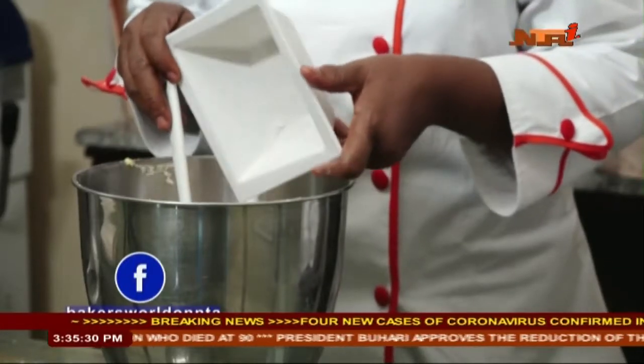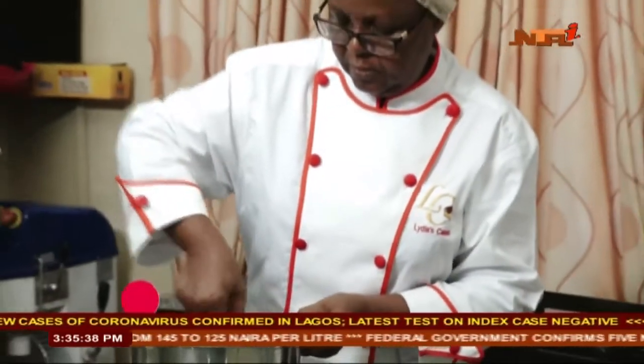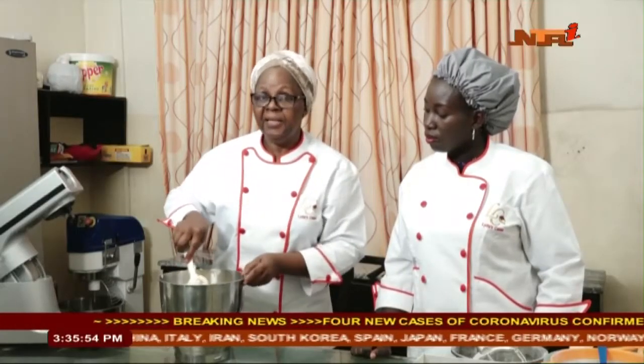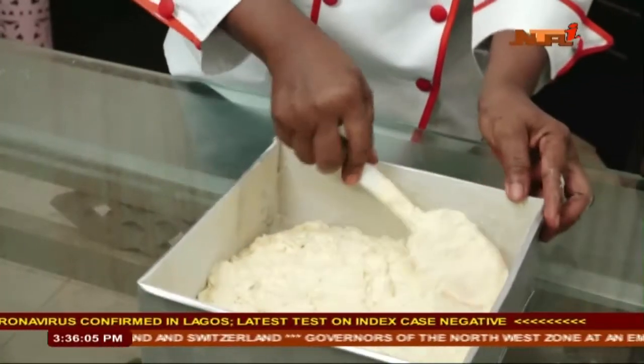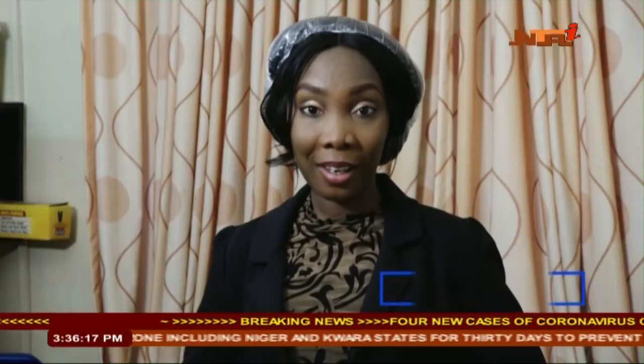Now we are ready to add our coconut flakes, but we won't be using the mixer for that. This is the coconut flakes and I'm adding it now. The reason we use our hands is that when you add the coconut flakes with the paddle, it tends to clog the paddle so it doesn't spread evenly in the batter. Here is our batter — now we'll have to spread it out. While we wait for our batter to bake, we'll take a quick break and then have a conversation with our guest baker.